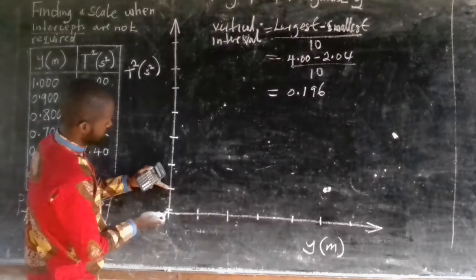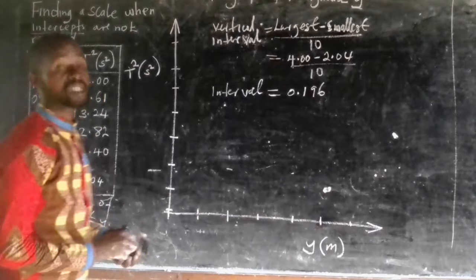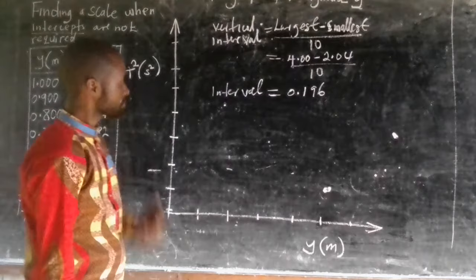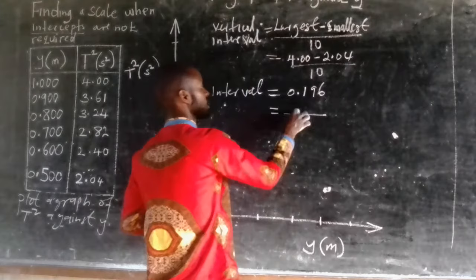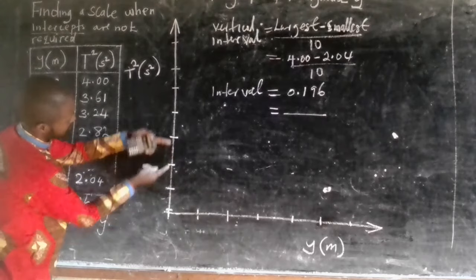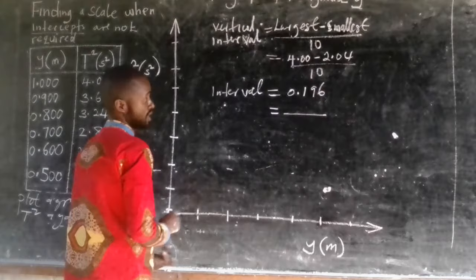But always this value we get, as our interval, is not convenient, is not appropriate to be used here. And we can't round off like in mathematics. There is a way we make it appropriate. So, I will show you how we can get an appropriate interval here. And that interval we get is a value representing this gap. What about one small gap? One smallest gap here. What will be its value? So I will show you that one after having got the correct interval.